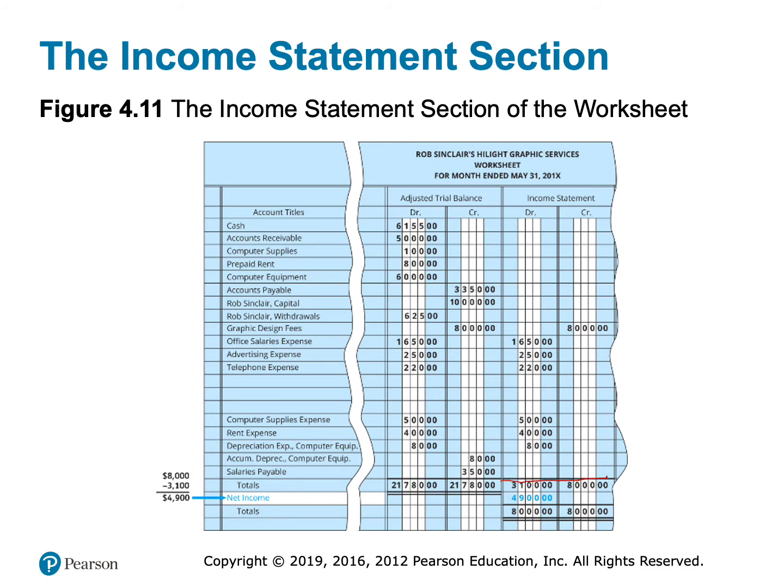So the difference between the credits and the debits is my net income. So I had credits, revenues of 8,000, debits, expenses of 3,100. So my net income then is this 4,900 difference. So I'm going to put that on the debit side, and then I re-add and make sure that they add up.